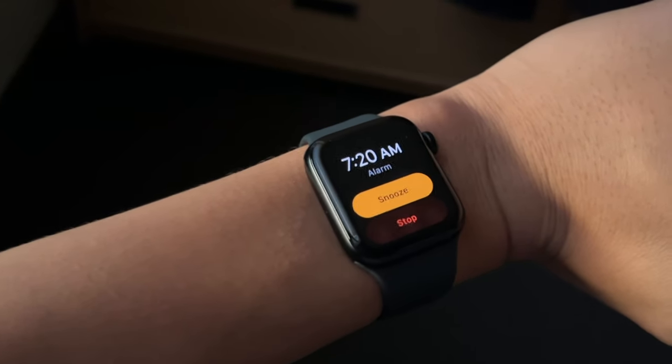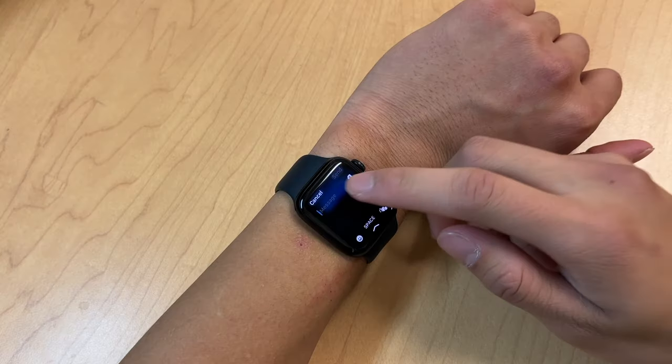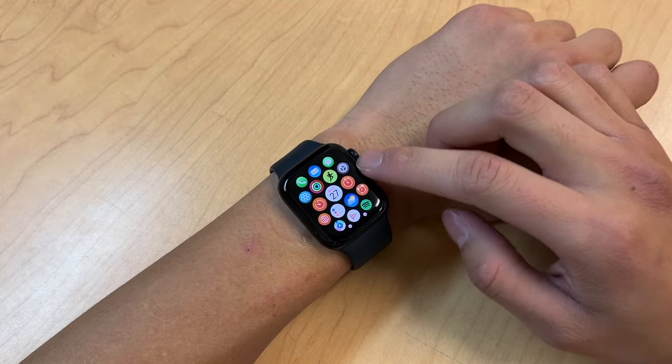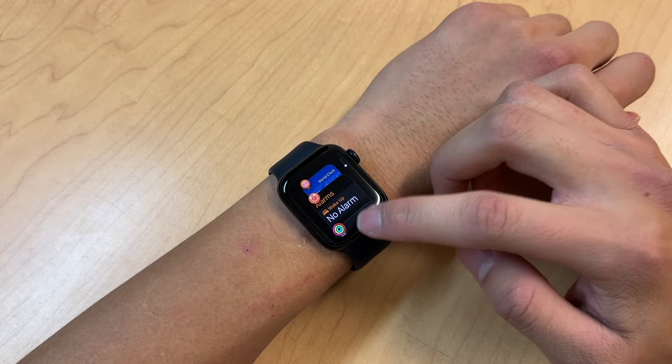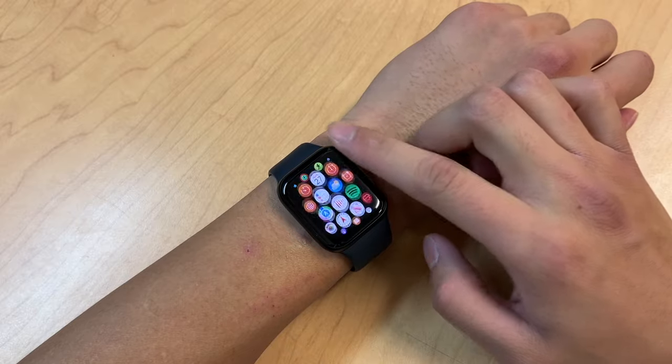I also like the alarms on this thing. I live in a dorm and I feel bad for always waking my roommate up with loud alarms — this thing uses vibration motors and it's kind of like having someone tap you awake instead of waking up to a loud sound, which is pretty nice. It does still play a sound, but it's a lot quieter than on the iPhone. Having access to phone calls and messages right on your watch is also pretty convenient, but they do drain your battery a decent amount. Voice typing on the watch is fairly accurate, but there's no keyboard, so you need to use the swipe keyboard to hand-draw each letter one at a time, and it kind of gets tedious. But it's basically like having a mini phone on your wrist — you get quick access to stuff like your calendar, a calculator, and your reminders, which is honestly pretty nice without having the distraction of social media.